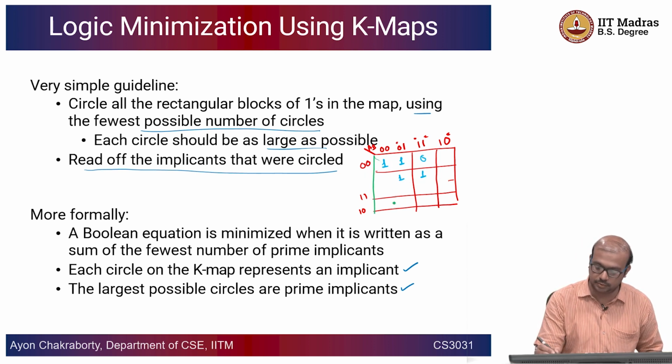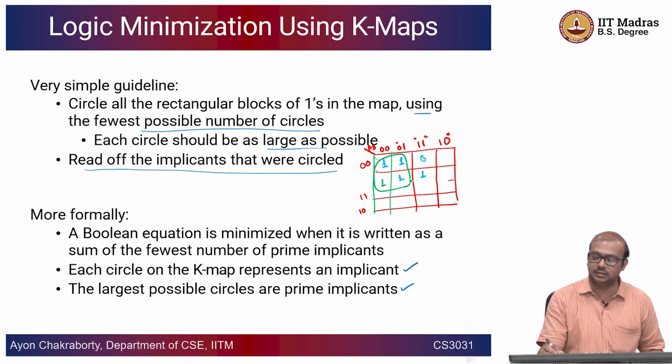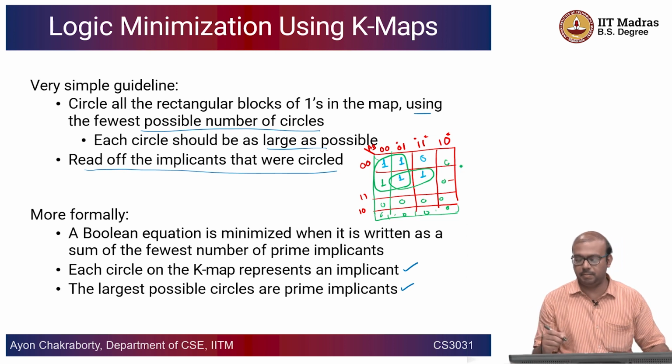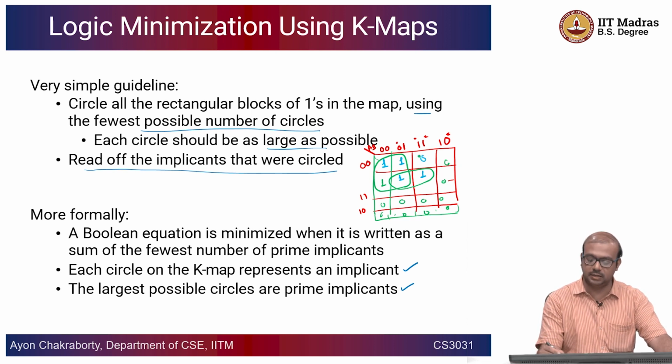So, this is one group, and this is the largest possible circle that could be drawn here, assuming that the remaining ones are all probably zeros. You can't do anything there, right. So this is one possible circle. The other one is you can only form something like this using the dangling one. So that could be clubbed with an existing one and made into a bigger circle, right. This 2 element circle and this 4 element circle.